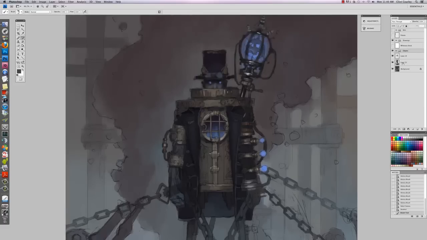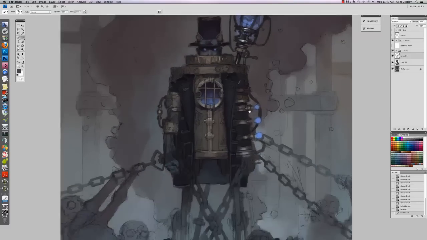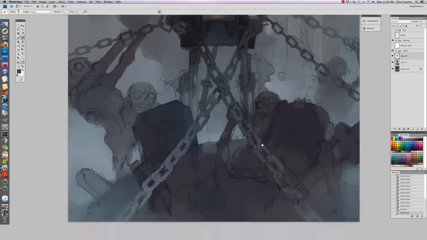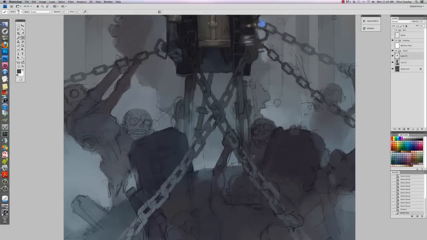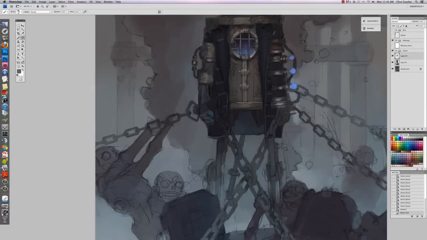I've gone up here to the character, put in some of the brass, laid in tones around here, did some work on the staff, and overall it's coming along pretty close to what I'm looking for in my head. And I will just continue along and clean up some of the edges, make it a little more fine-tuned.